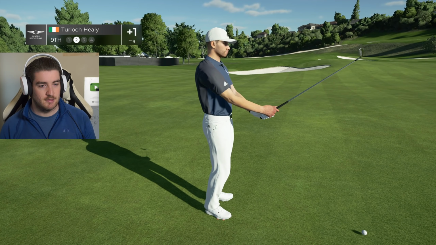Come on, second time lucky. Well, they've found the bunker, but a chance to maybe save from there. It's going off the green. That's on the green, but still a fair way away from the flag. 9 feet to the cup. What am I doing? Okay, steady now.